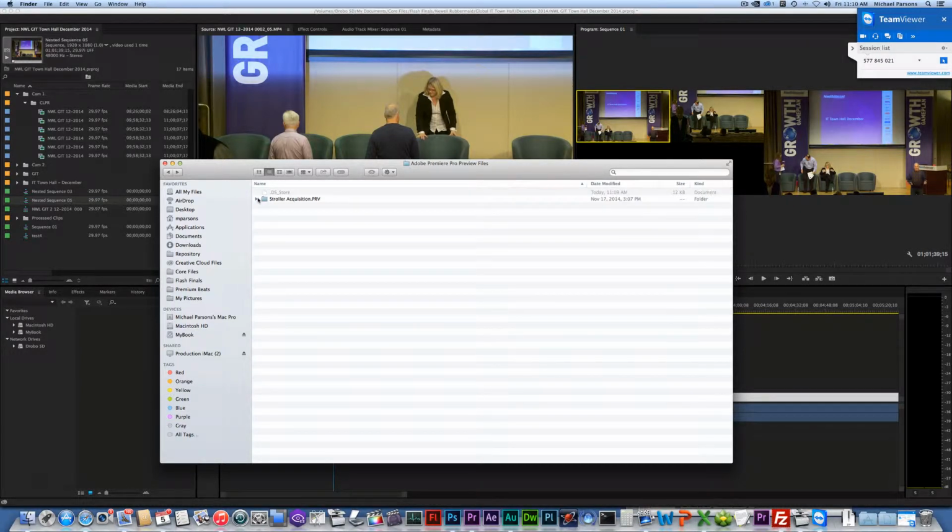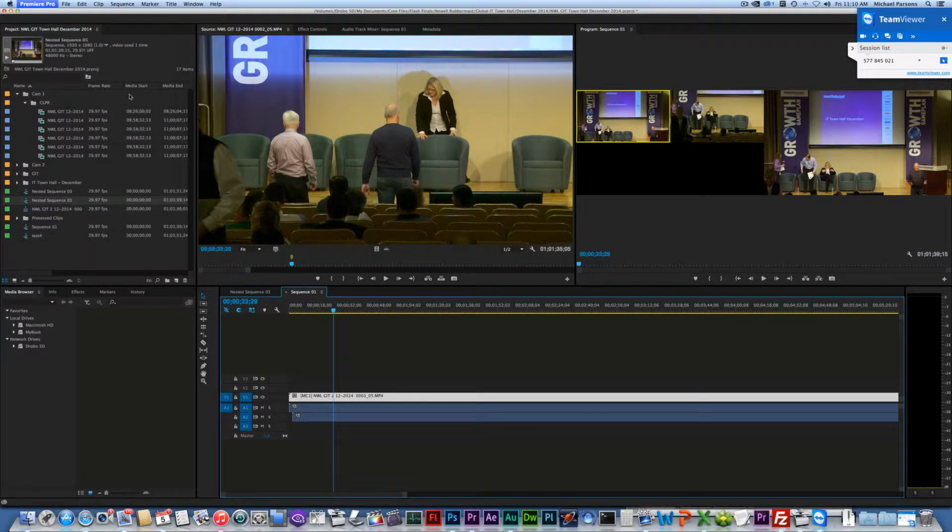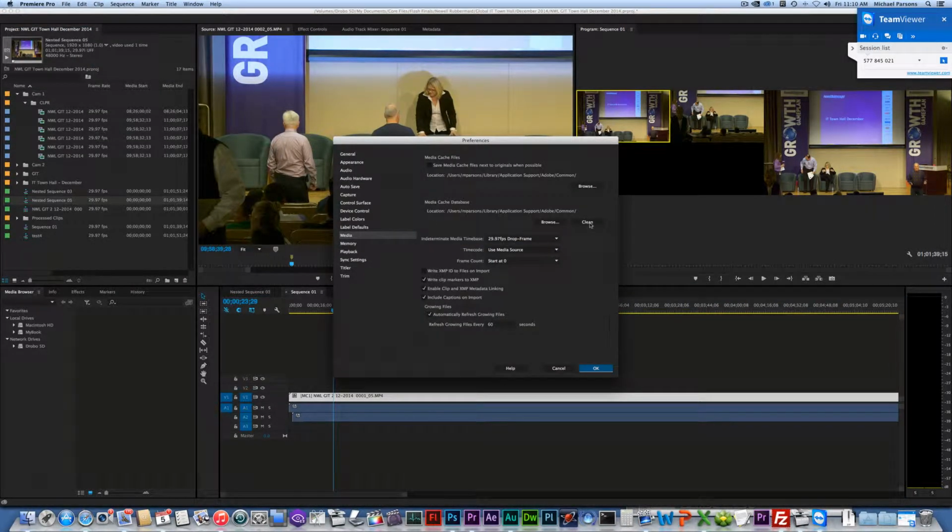What's removing files from this folder? Does it remove them when I go in and select, let me rephrase the question. If I go to Preferences, I select Media, and I tell it to clean my database, what's actually happening there? Sir, it will clean all the media cache files. Okay, let me open the location where all these caches are saved, okay? Hold on.